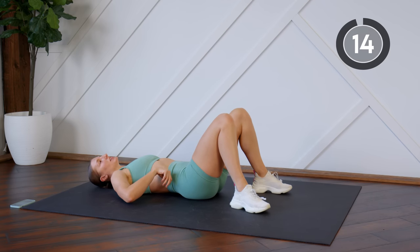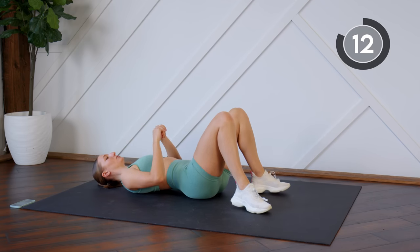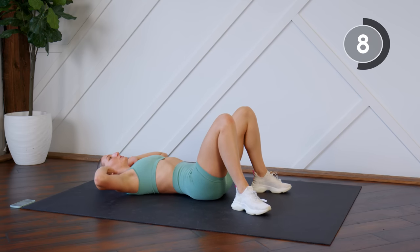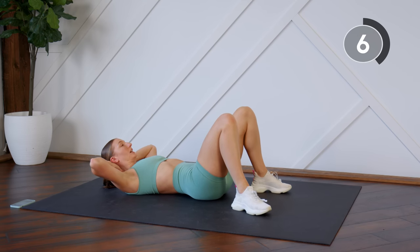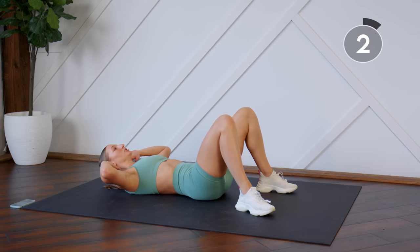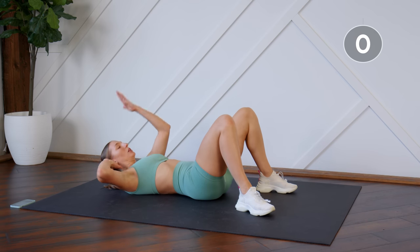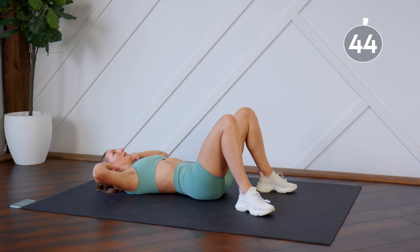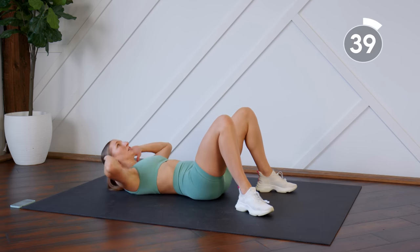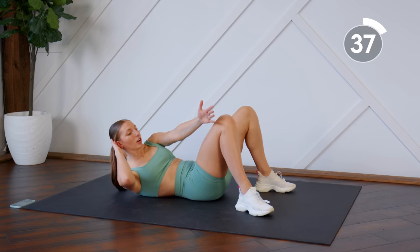Good. We're taking a 15 second rest. Moving on to our second exercise, you're gonna do two crunches. So feet are flat on the floor, fingertips are by the ears. We're not pulling on our heads here. So looking up to the ceiling, we're gonna do two crunches, straight. One arm comes across, back to center. Other arm comes across, back to center. Two crunches, and cross.